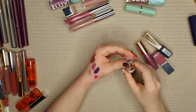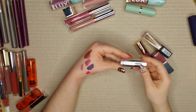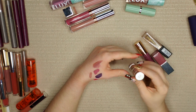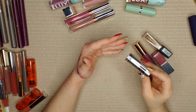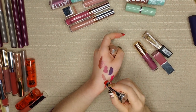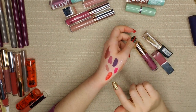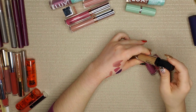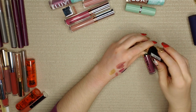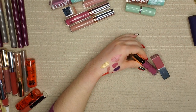The name on this Lancome has smudged but I think it says 'Rouge in Love' — number 170. A friend and I, years ago, had a secret society where we'd wear a red lipstick whenever we met people in the group — the Red Lipstick Society. I'm keeping this just for the memories, and it still performs. Lancome lipsticks used to smell like perfume so I can't fully tell, but it's a gorgeous super orange-based red. This Essence metal shock lip paint from Halloween some years ago still performs — staying until next declutter.